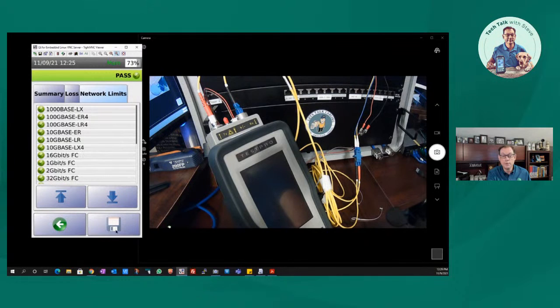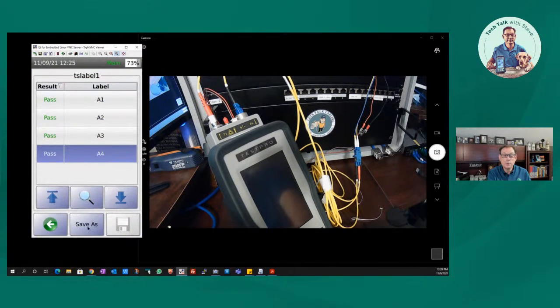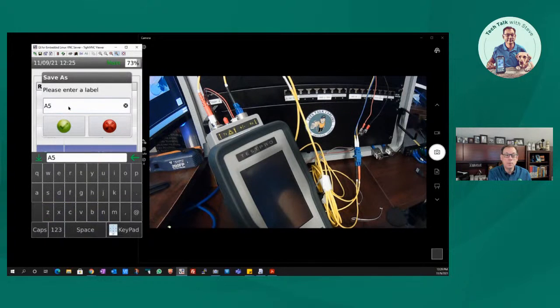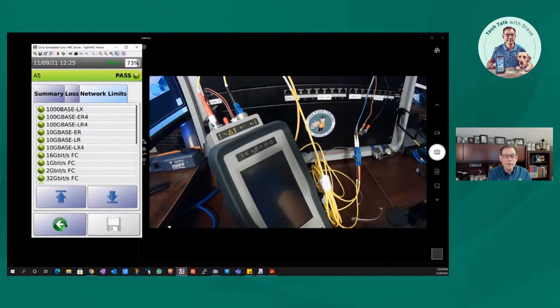So once you save this, which I'm going to do right now, I'm just going to save my test, and I'm going to do a save as because I have a short cable library here. So I'm just going to tell it it's an A5, and I'm going to save that. And once that test is uploaded to our PC, or to the Test Data Pro application on the PC, or you've uploaded it to the cloud, you can view those PDFs or send the PDFs to a customer.